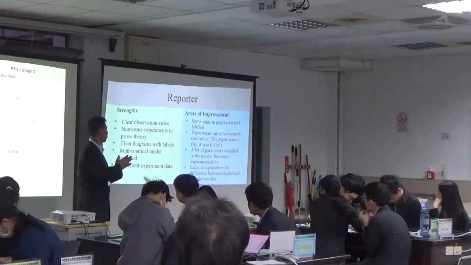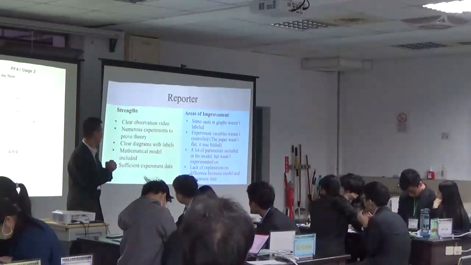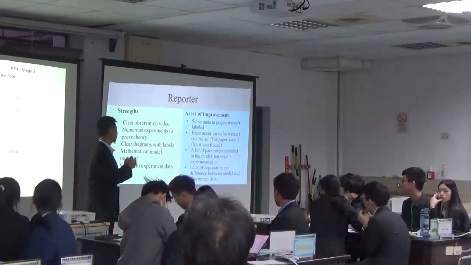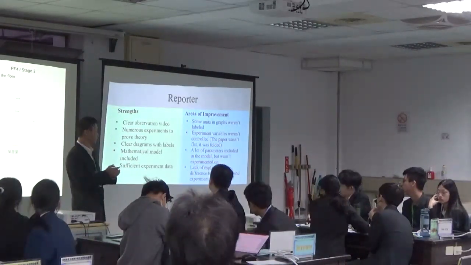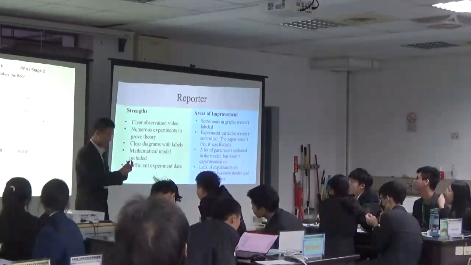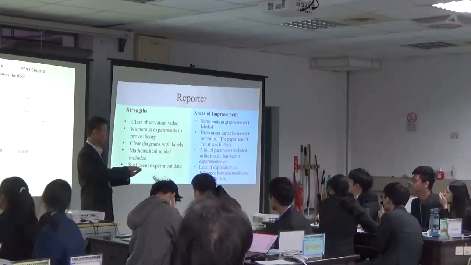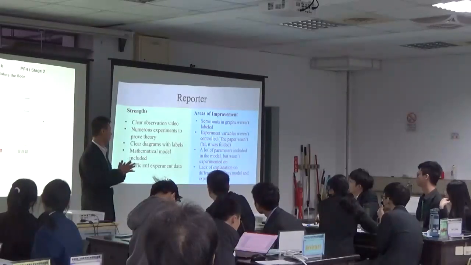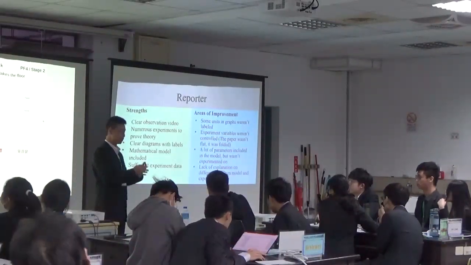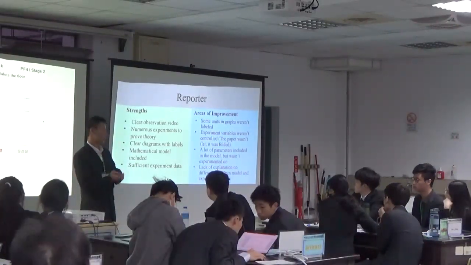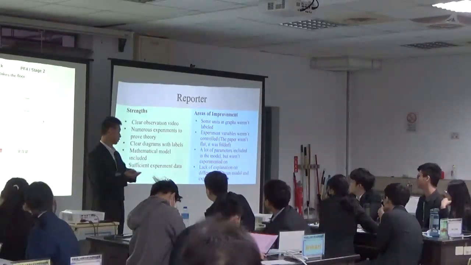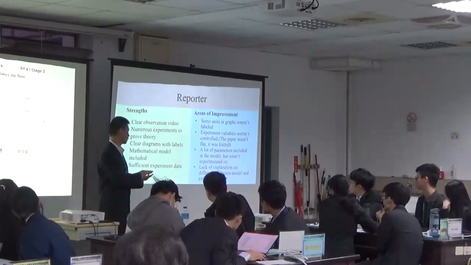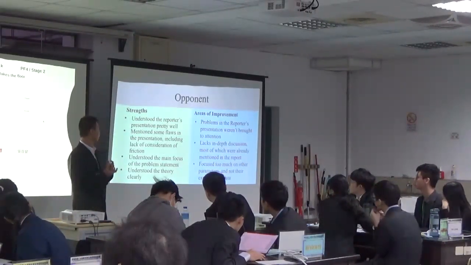But there are some areas of improvement where I think some units in the graph weren't labeled in her PPT, and some experiment variables were not controlled, as she observed that the paper seems to have a slight deformation before putting on the rulers. And next, there were a lot of parameters included in the model, but they weren't experimented on very fast, which is a point of concern. Last, she kind of lacks an explanation on the difference between the model and the experimental data.